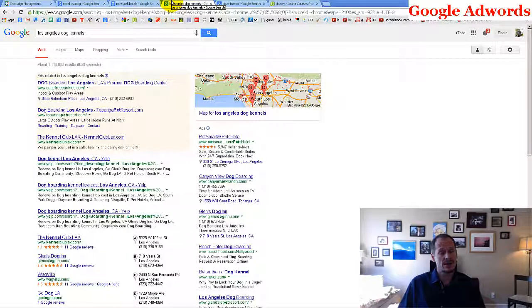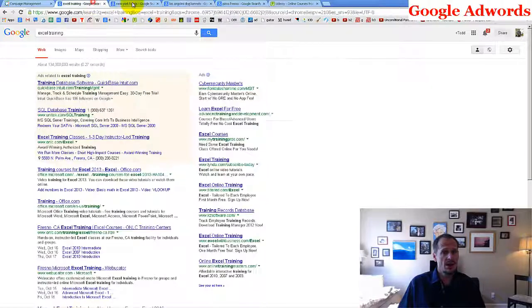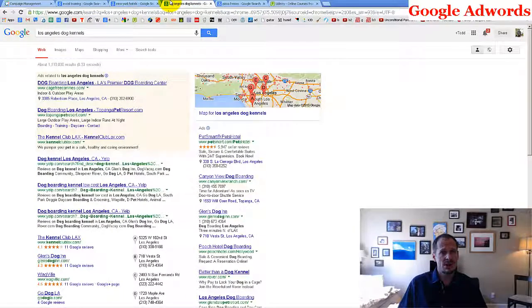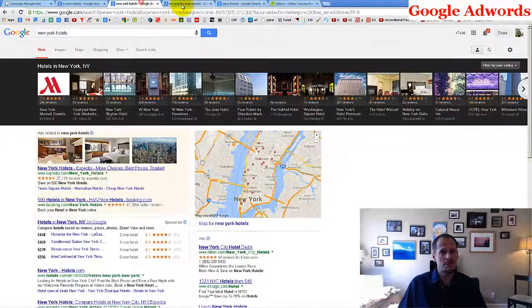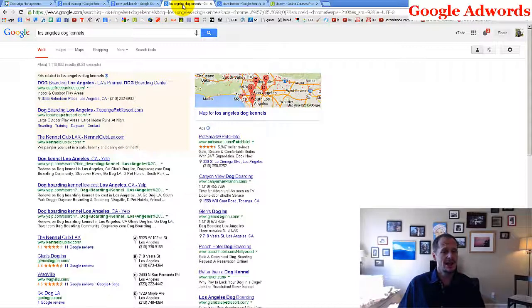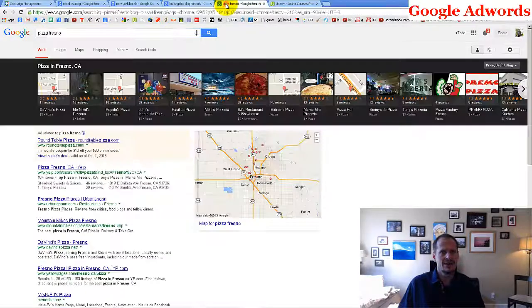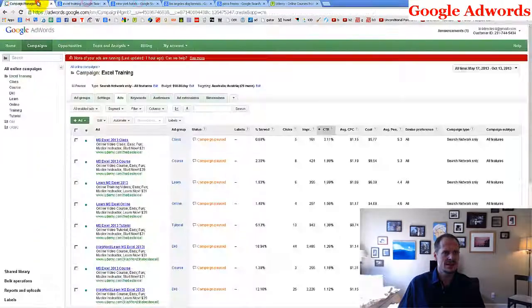There will be a different price for all these different things you search for. Anything you search for, there's going to be different people bidding on it. It's kind of crazy, there's just all this going on. Depending upon what other people are willing to bid, that will set the price for what you have to pay to get your ad to show up when somebody searches for that, right? Or pizza Fresno. So all these different things people could potentially search for. Each search term will have its own price. If you want to advertise, this is what it costs you if somebody clicks it.